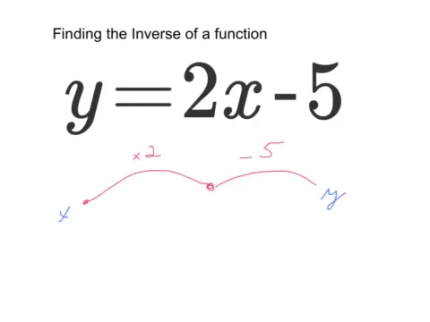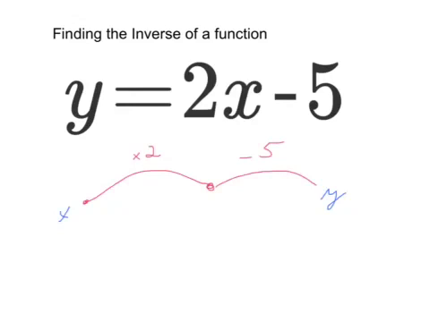To find an inverse, what you do essentially is simply go backwards and do the opposite. So for example, in this equation y equals 2x minus 5, we're starting off with x, then we are multiplying that by 2. We're then taking that answer, subtracting it by 5, and we're coming out with y. To find the inverse, we're simply going to reverse direction and do the exact opposite.